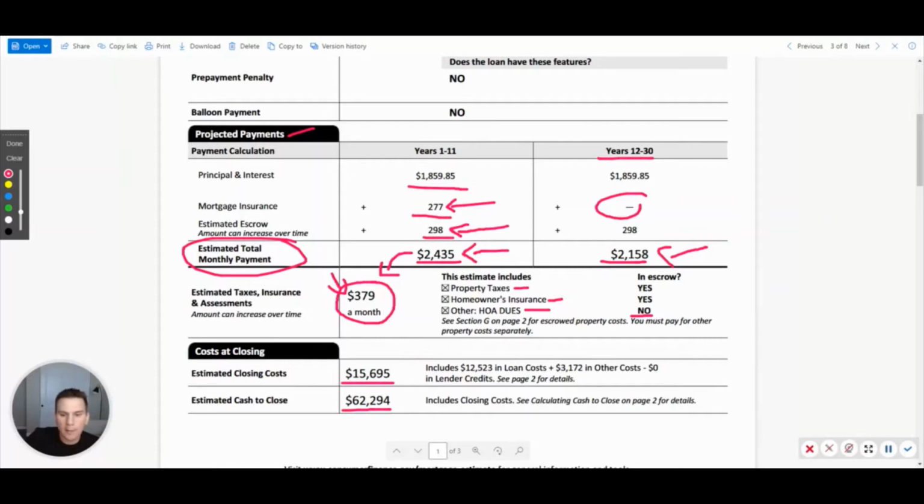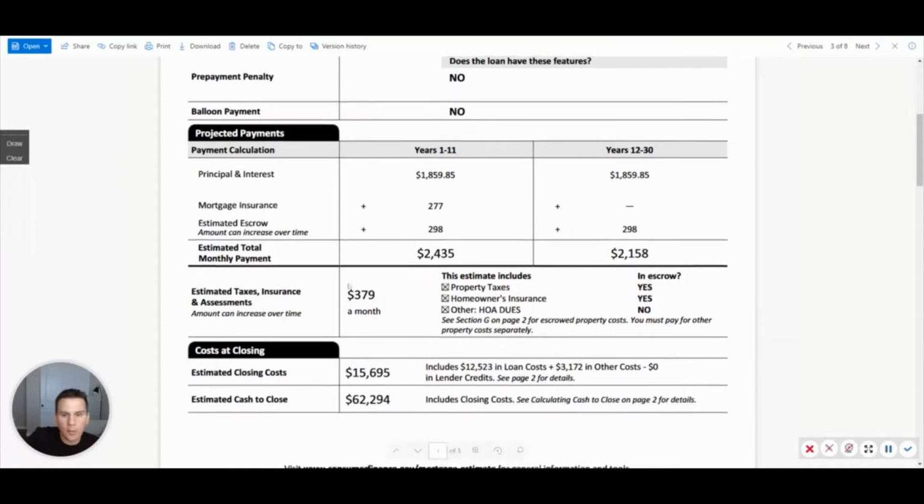If you're doing a refinance, there might be a minus sign next to this cash to close. So if you're doing a cash out refinance, it'll be negative and then a number, and that's the amount of cash back you're getting. If you're just doing a standard refinance, a lot of the times we try to make the loan amount to where you're not bringing anything to the table. In order to do that, we make the loan amount a little more than what it needs to be. So once again, it'll show cash to close, but it'll have a negative sign next to it, meaning you're not bringing anything to the table, you're getting that back.